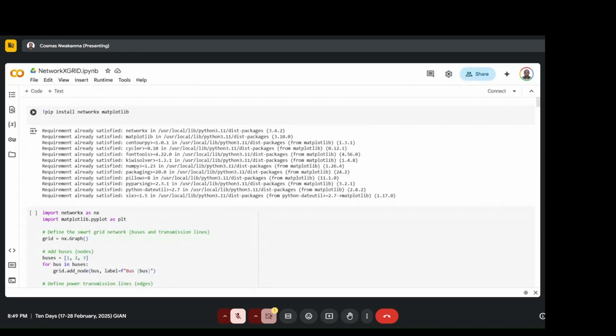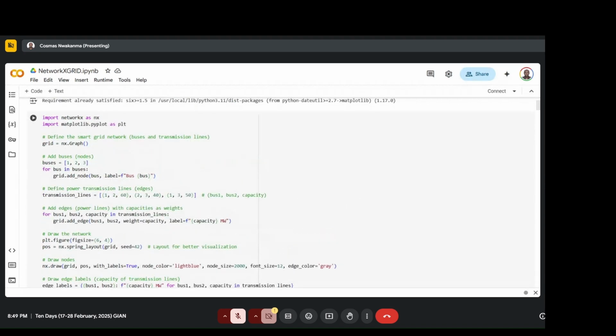So I installed it, and if it is successfully installed, you could see it telling me already satisfied, because this section of the code I'm showing you, I have run before. I'm just running it again because of this class. So that's why it tells me it's already satisfied.